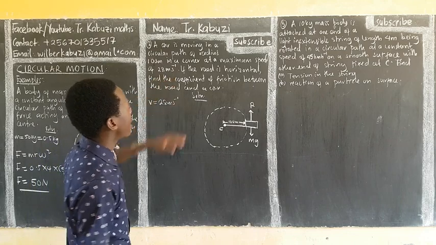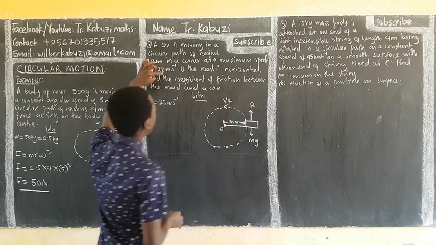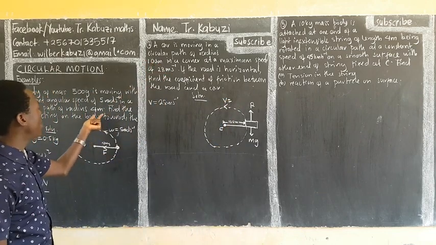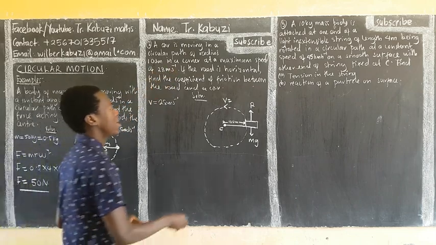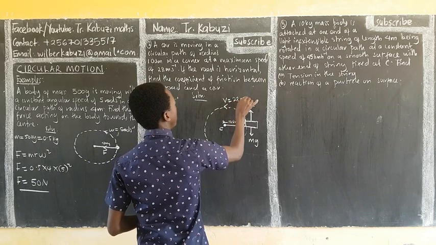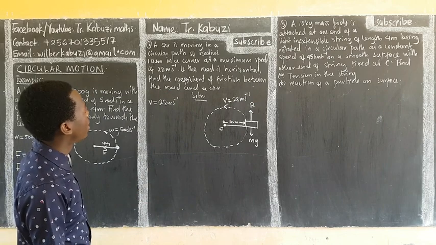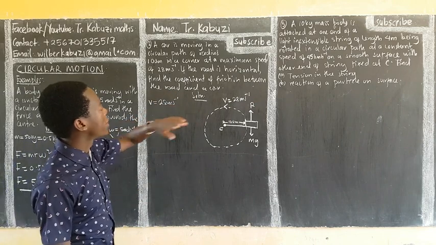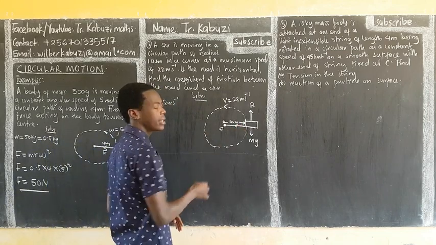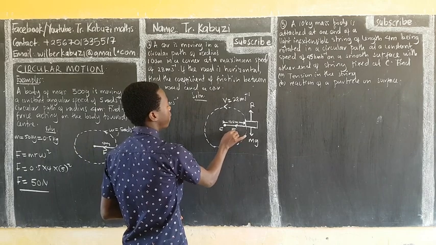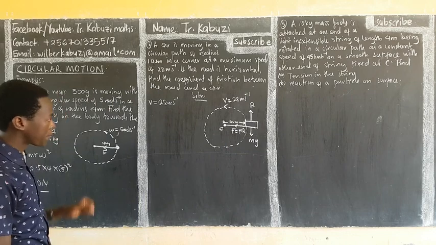It's moving at the maximum speed. Now they are giving us the linear speed. Because of the units here, earlier the units were rad per second, meaning angular, but this is meters per second, meaning it's a linear velocity of 28 meters per second. That's the speed at which it's moving. Now they're telling us to find the coefficient of friction between the road and the car, meaning the force that is going to keep this car towards the center is going to be F equals mu R. This is how we give our friction.